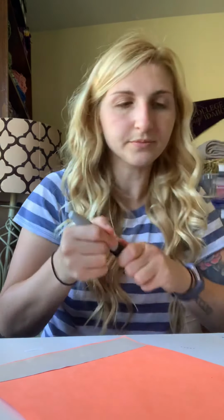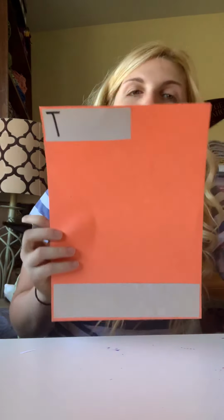All right. Now, before I begin cutting out my number 2 and adding the pieces, I'm actually going to get to the writing part. So I'm going to take my marker, and let me show you how we're going to do this. At the top, we're going to write the word 2, right? T-W-O, which is what we just talked about, right? So the first letter is T, then the next letter is W, and the letter after that is O, T-W-O.